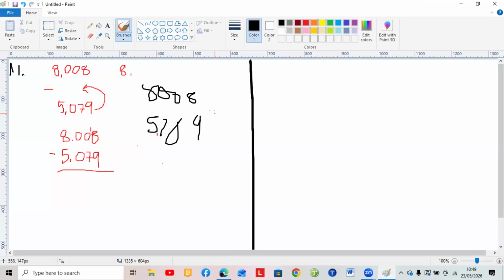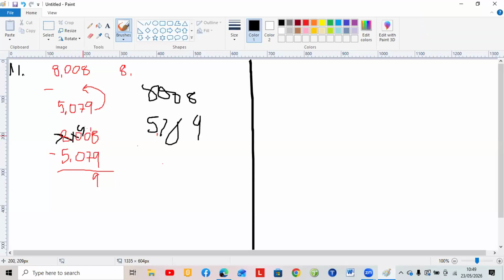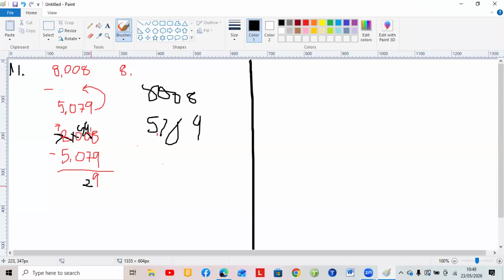Should 8 become 7? Is it not when you borrow something from 8 that 8 becomes 7? Please, that's what I'm saying. That we'll borrow from this 8, so it will become 7. We'll give it to this one, so it will become 9. Please, next time be more specific. So that's how we get to that one you are saying. Next time, be specific. I thought that you were saying that we should make 8 7. I started wondering how that will happen.